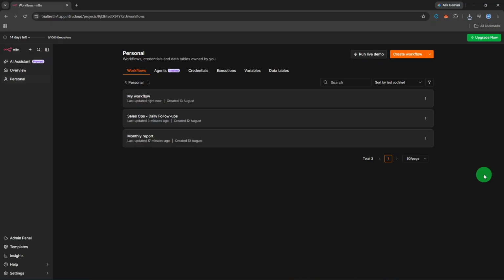Once you're signed in and looking at the main dashboard, head to the Workflows section in the left sidebar. Click it. You'll see every workflow in your current project laid out in front of you. Now find the workflow you want to get rid of. If you've got pages of them, use the search bar at the top of the list. Type part of the name and the list filters instantly.